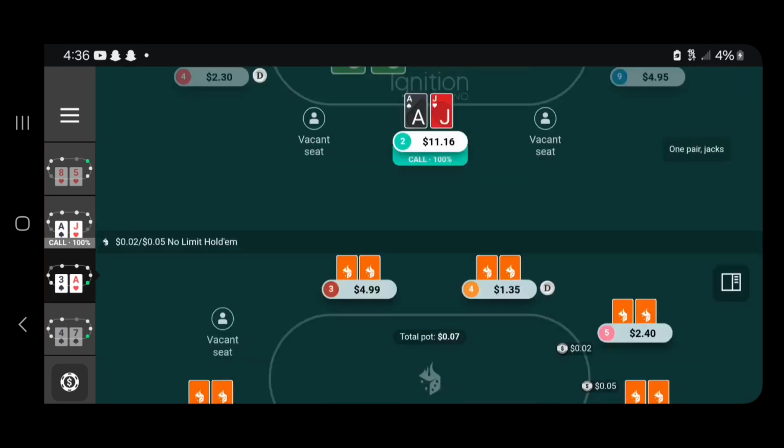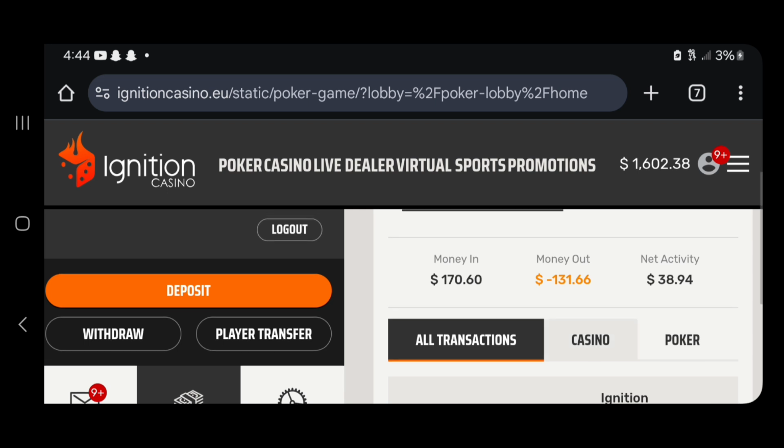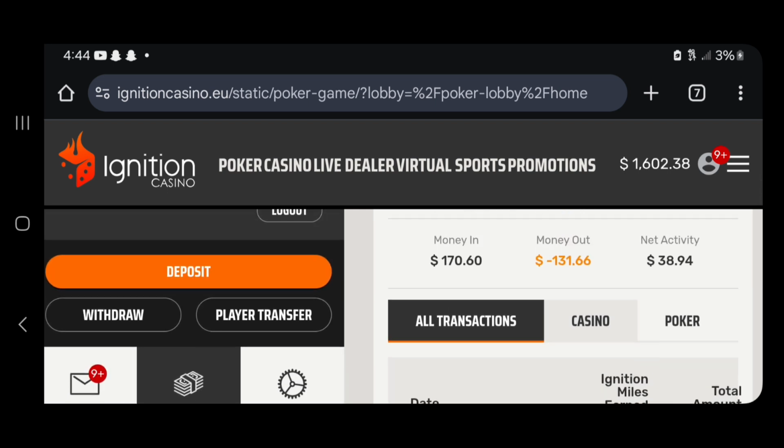I'm not folding ace jack. He ends up having queen jack, and we hold. And yep, that was the last hand. We ended up making $39 in 4 hours.